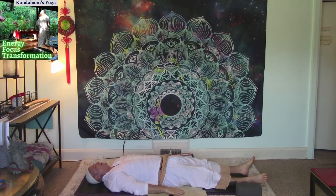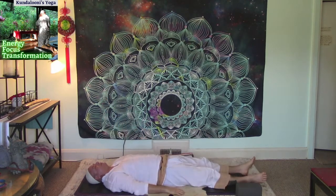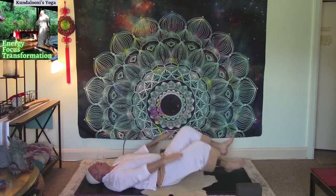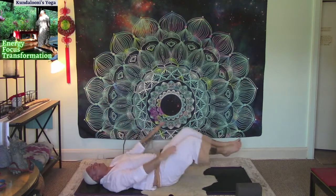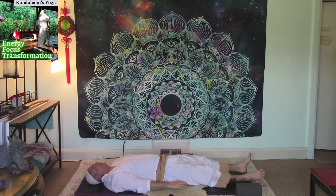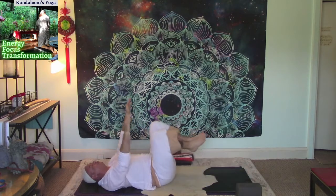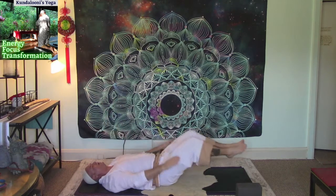Everything lands on the earth. In, they rise, fingertips pointing straight towards the ceiling, knees in towards the chest. Exhale, they drop. So that's the motion. Your breath, your pace, as rapidly as you can, but as safely as you can. Right? That's the instructions here. Gotta be safe, keeping that low back safe so the low back stays on the ground as you move. It's controlled movement, not sloppy. Steady breath, steady motion.